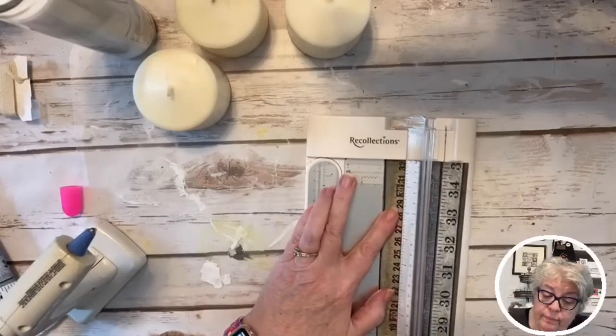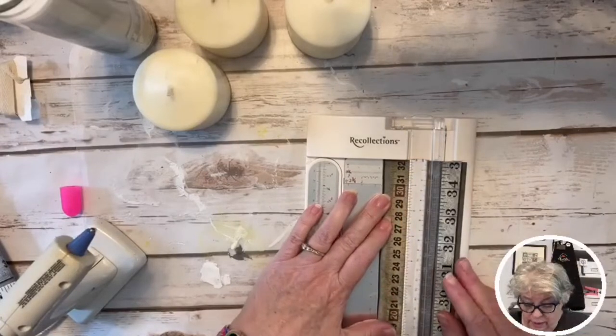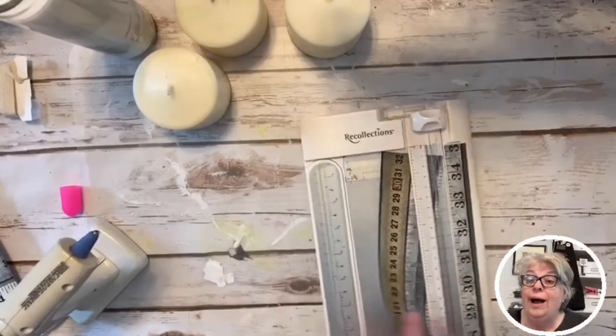2 1/4. One more time. That's how many. That does look bigger, but I don't know. All right, we're going to see. Now, y'all know I might mess up.